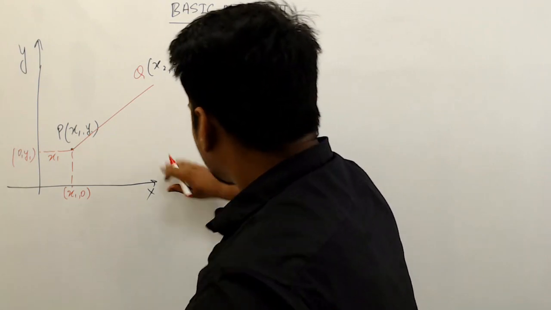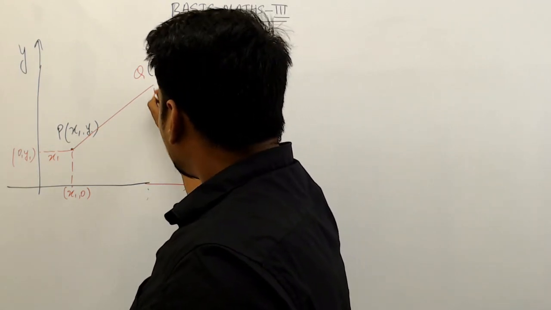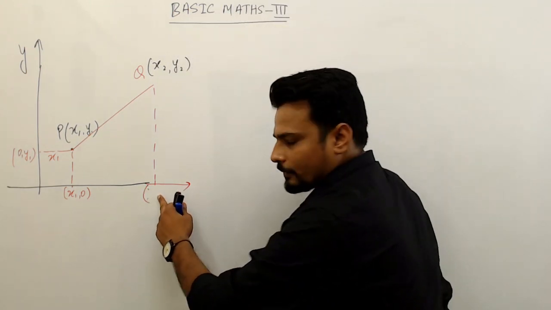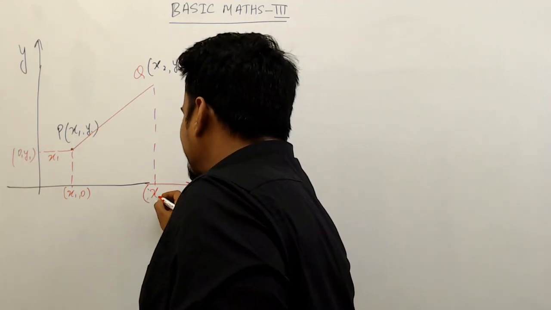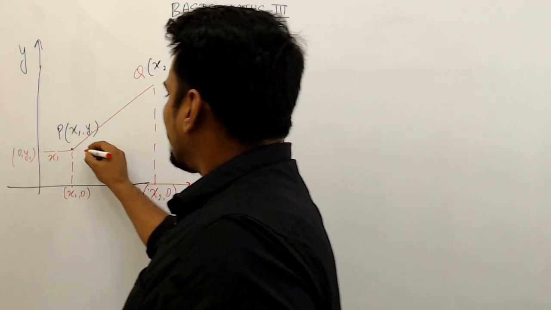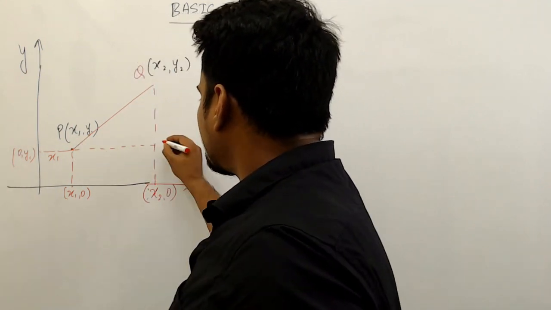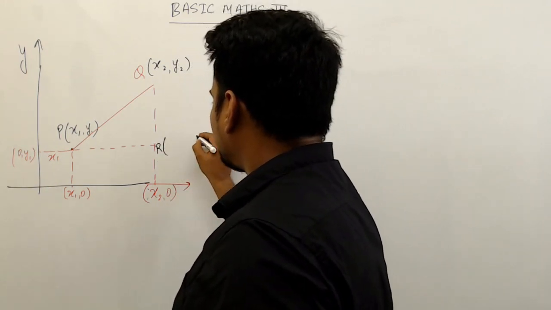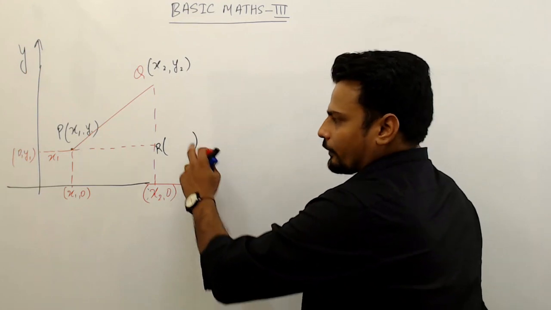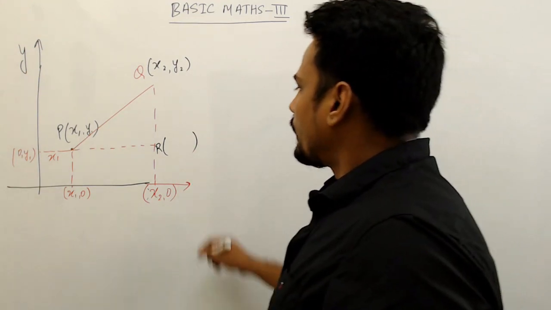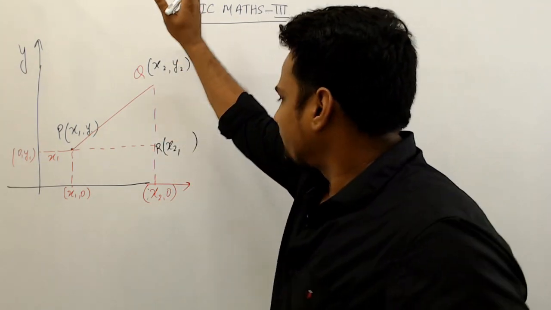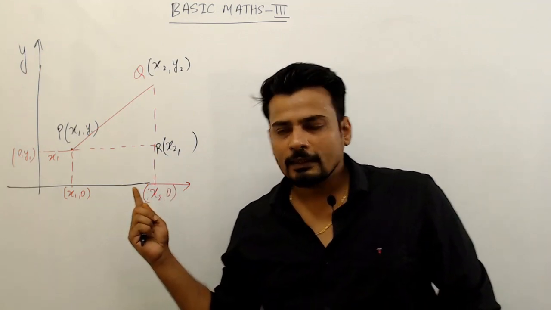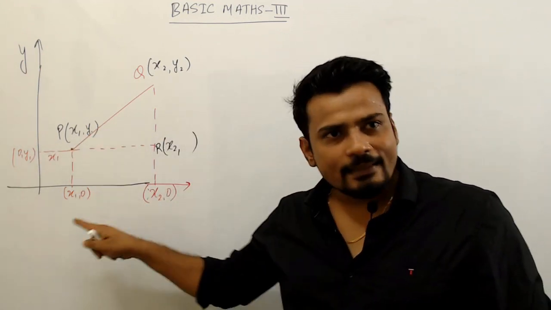So my dear students, if I drop a perpendicular from here and I want to know the coordinates of this point, I believe you know it, right? So it should be how much? x2 comma 0. Okay, let me also drop a line parallel to the x-axis which meets at point R over here. Now write down the coordinates of the point R. That should be how much? x2, because when you move vertically, your x does not change, right? And when you move horizontally, your height does not change.